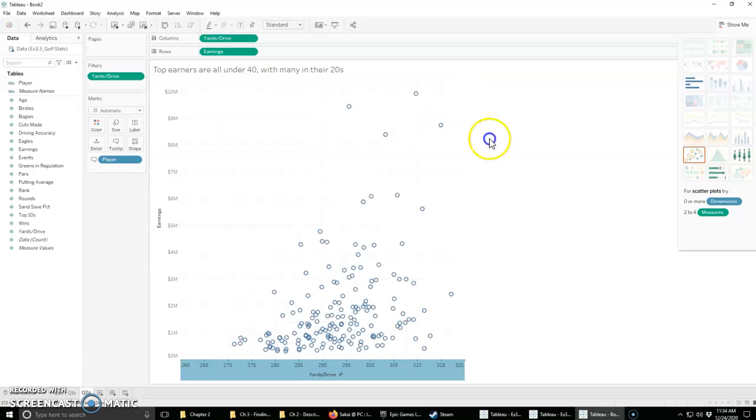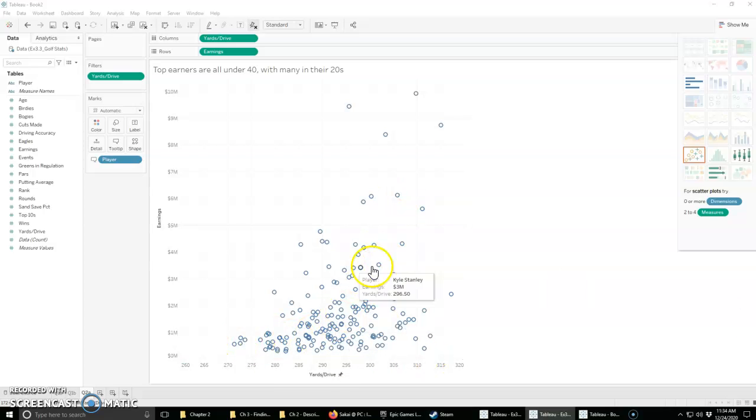Okay, now what that's done, as you can see, it has made things a little bit easier to see. Now, instead of starting at 0, we are starting at 260, and I don't think that really misrepresents things. It kind of gets a little funny when you start at like 5 million and go up, but this is a pretty good graph here.